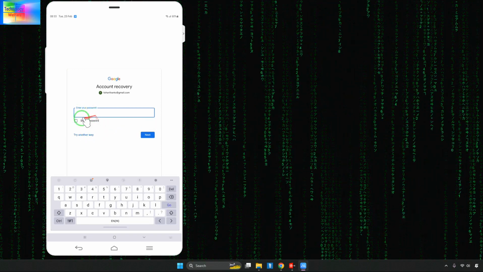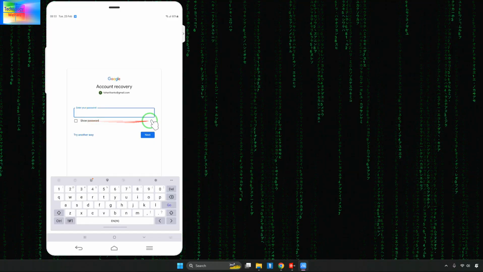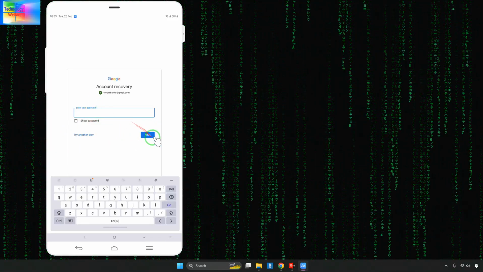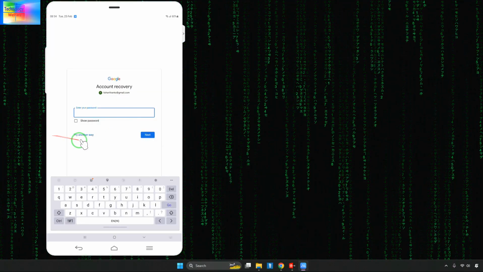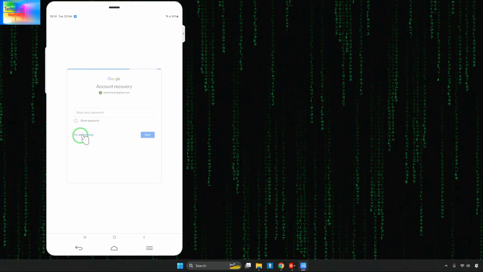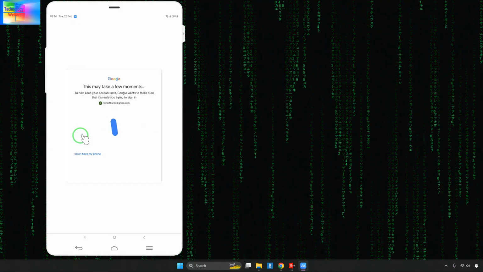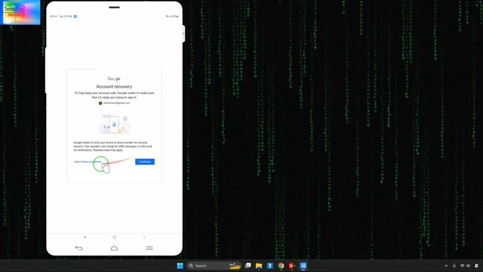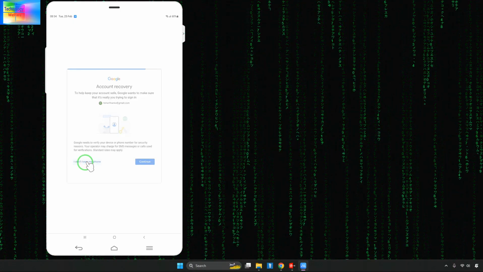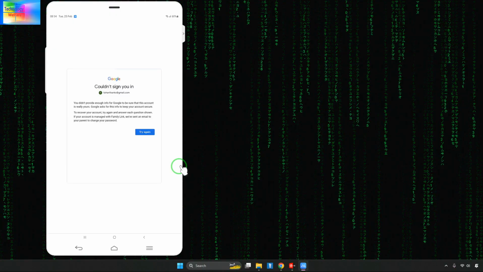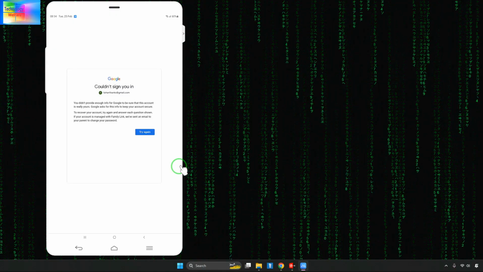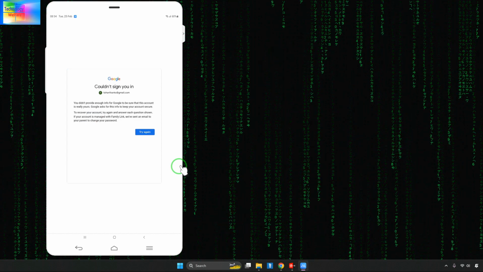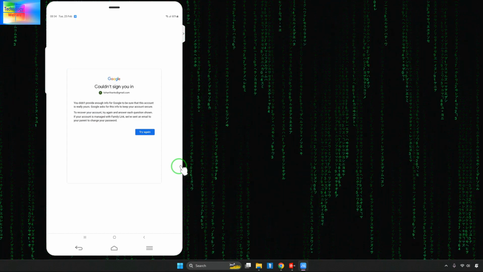Now see here, before execution we will have to check what it's asking. We can enter the password and go for next, otherwise we can try another way. So we have other options: we have a phone number or we don't have a phone number. If we don't have a phone number we will have to pick this one. If we have a phone number then we can get an OTP. But someone has changed the password, and already changed the recovery email and recovery phone number.